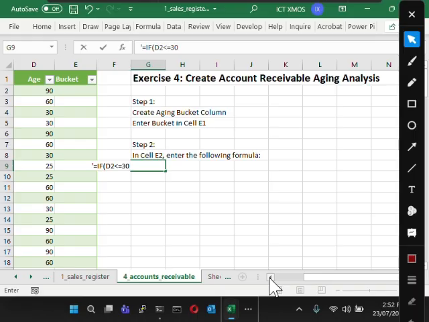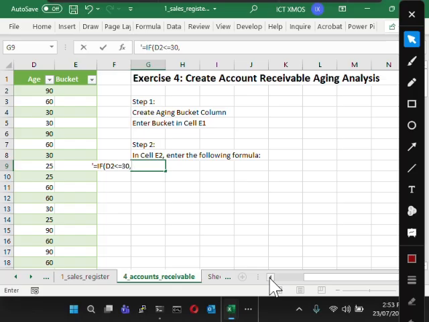If somebody is owing lesser or equal to 30 days, so what is our first condition?